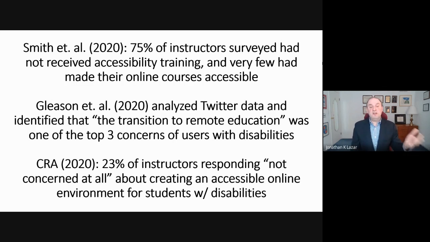And the Computing Research Association, CRA, also surveyed and found out that 23% of instructors they surveyed said they're not concerned at all about creating an accessible online environment. They hadn't thought about it. It wasn't something they were planning. To some extent, I'd rather the instructors be concerned, because that means they're thinking about it.